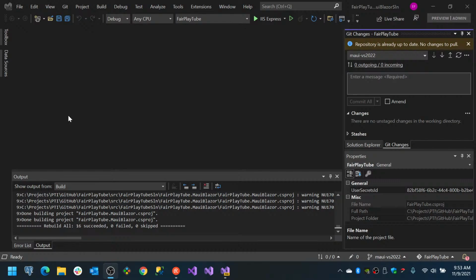This template is a basic single project.